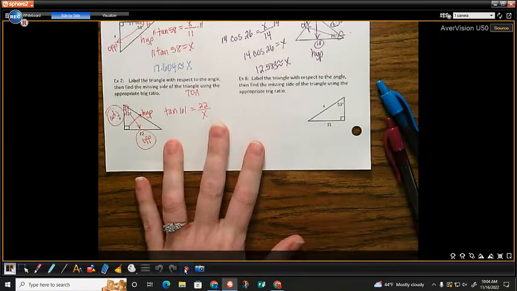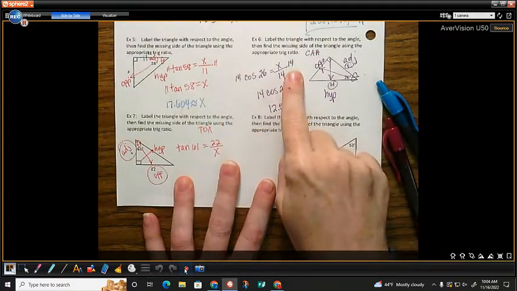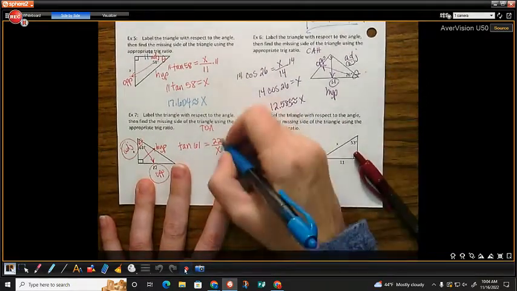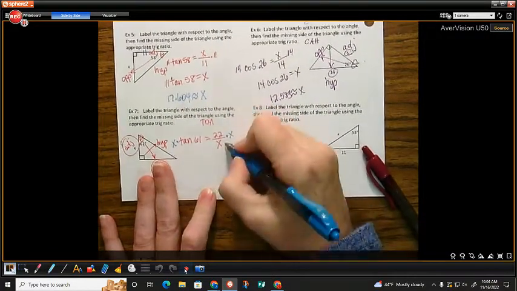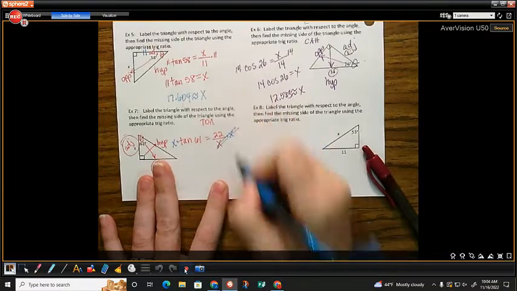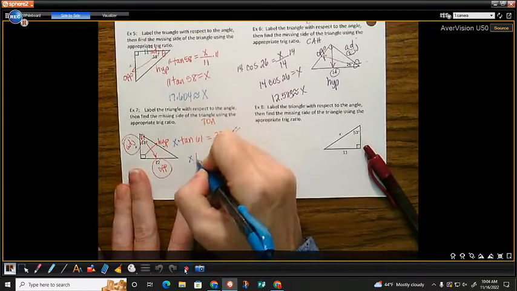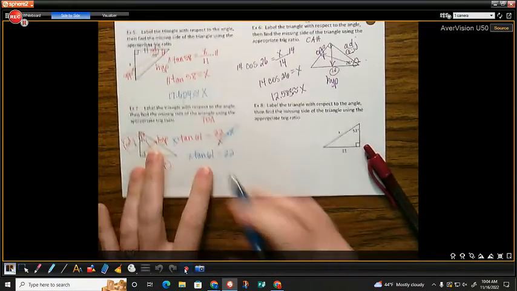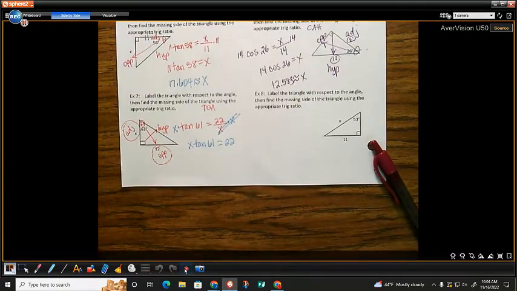So can't I move it around the same way I got rid of the 11 or the 14? Yes. So how do I get rid of it divided by x? You multiply. I multiply by x. And what's x divided by x? It's just 1. So now x is no longer on the bottom of the fraction. It's over on the other side of the equation, hanging out. I didn't get rid of the x, I moved it to a better spot.